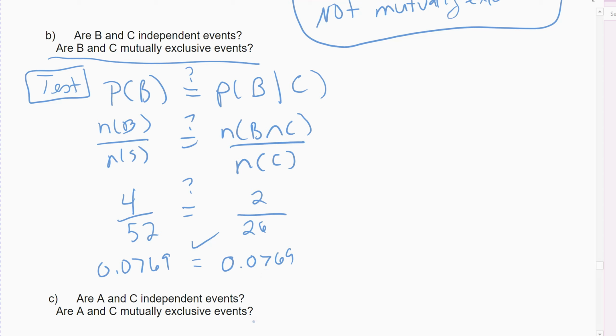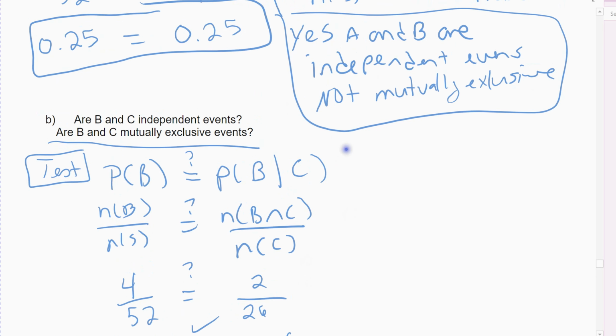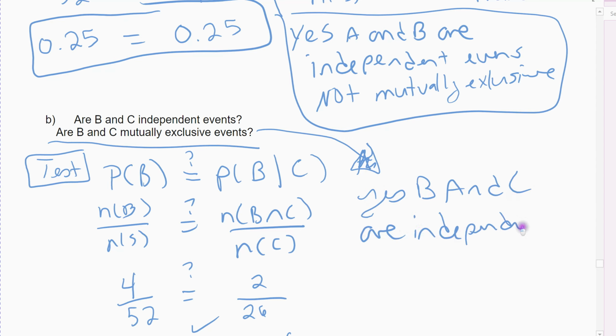So it didn't matter if I had the full deck or half the deck. I had the same odds, the same probability of getting jacks, so long as the half the deck is split into 2 suits, right? Jacks, or the black cards. And so the answer is basically the same as I had before. So, yes, for this one, B and C are independent. Alright, the probability of B did not change given C, so the probabilities were equivalent, whether I had the whole deck or half the deck.